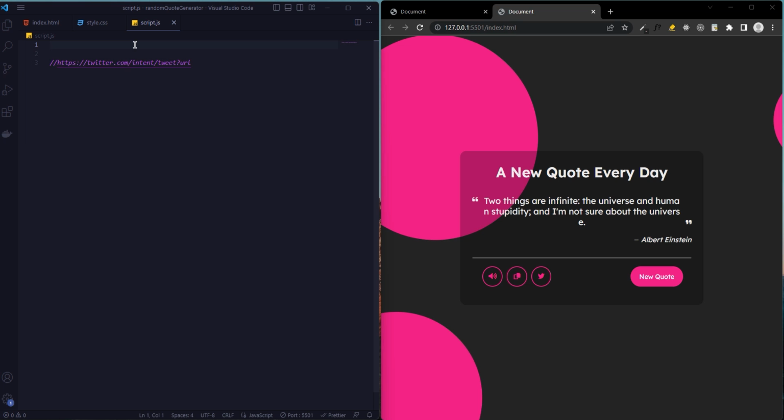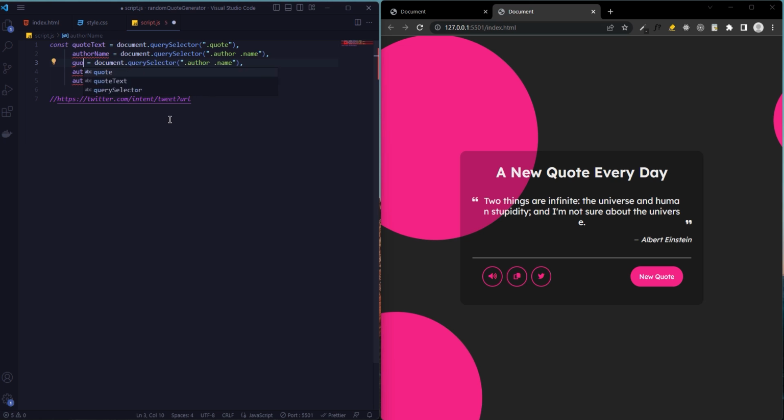First, let's define the variables. Author name, call button, sound button, copy button, and Twitter button.